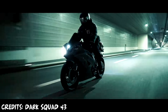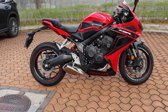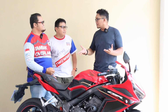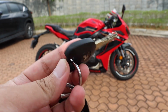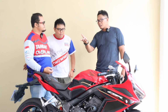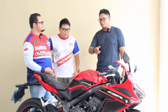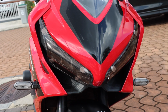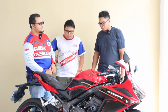Whereby on the R6 I can be competitive, I can be aggressive on the roads and everything, but this one I would prefer to enjoy the ride, or maybe it's just my age getting older. I don't know which one lah. But for what I know, this bike is damn smooth. Even if I was riding in Singapore, gear 6, 90, then a car cuts in and changes lane abruptly, then I jam brake. Never got to change gear, but I just open throttle. The meter was showing maybe 50, but it can still accelerate. So it covers the smoothness of riding. Honda did a good job for this bike.